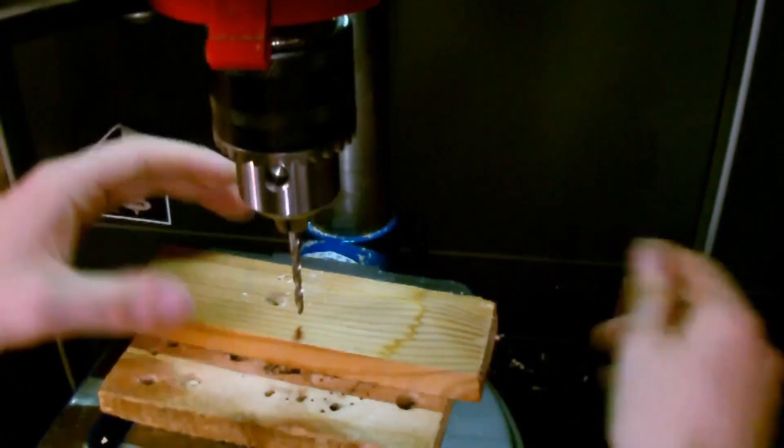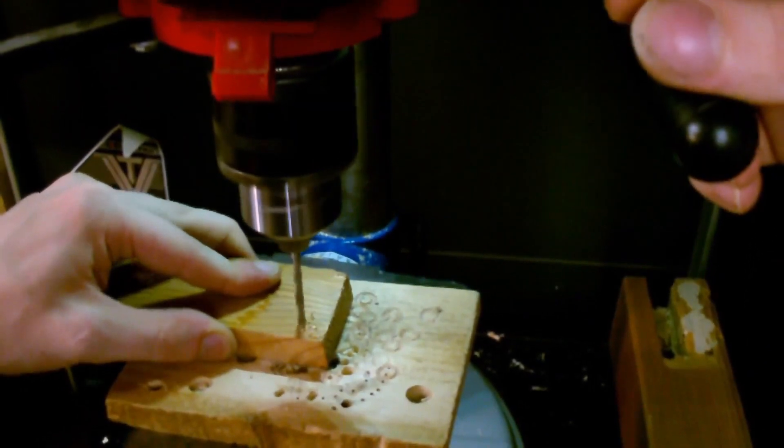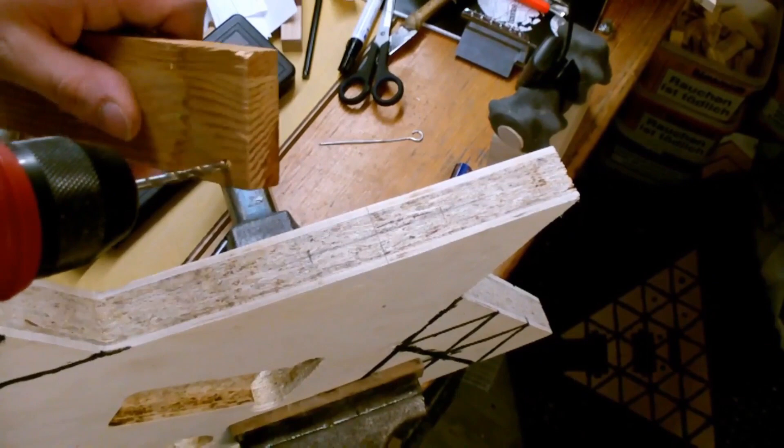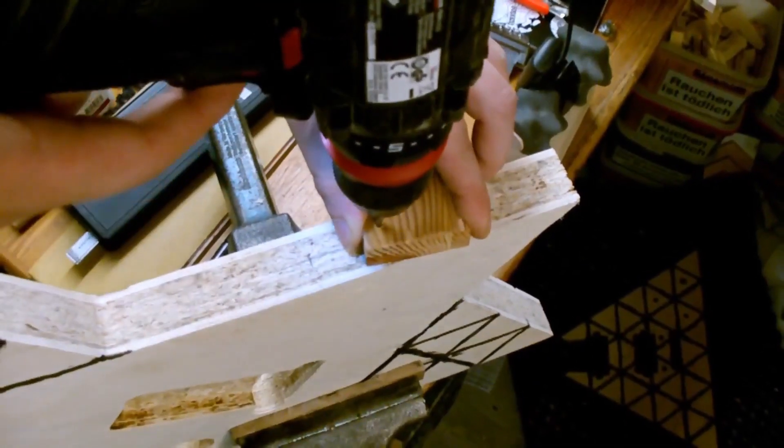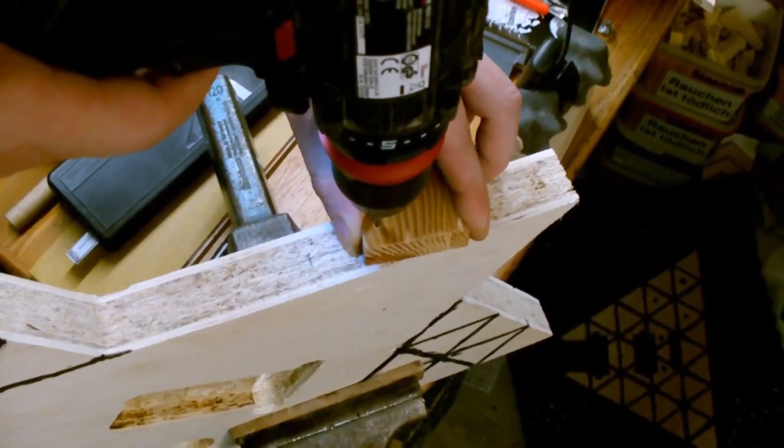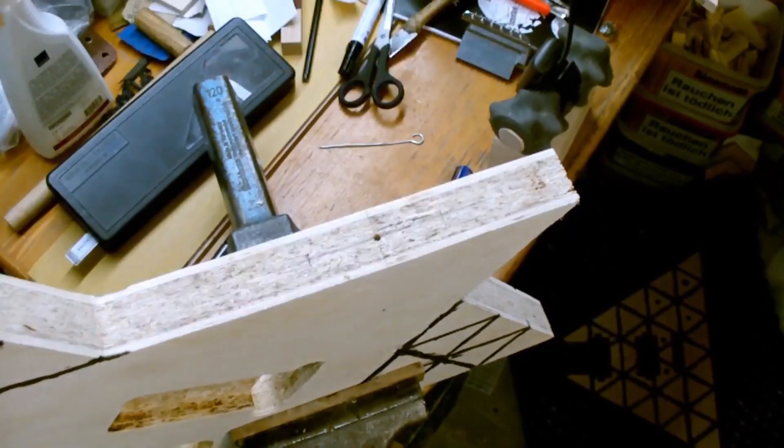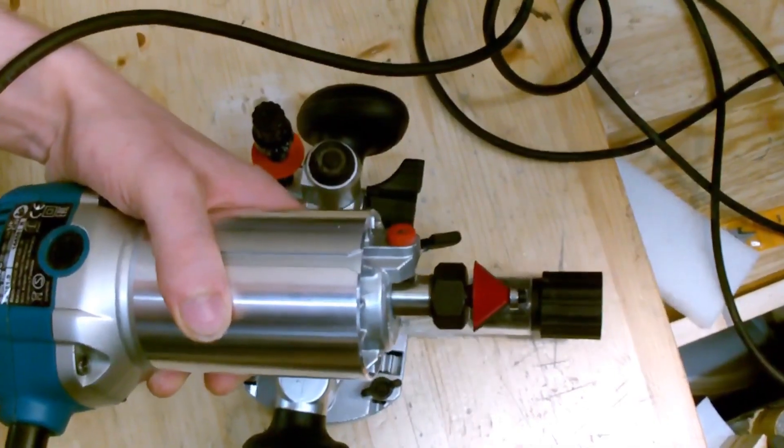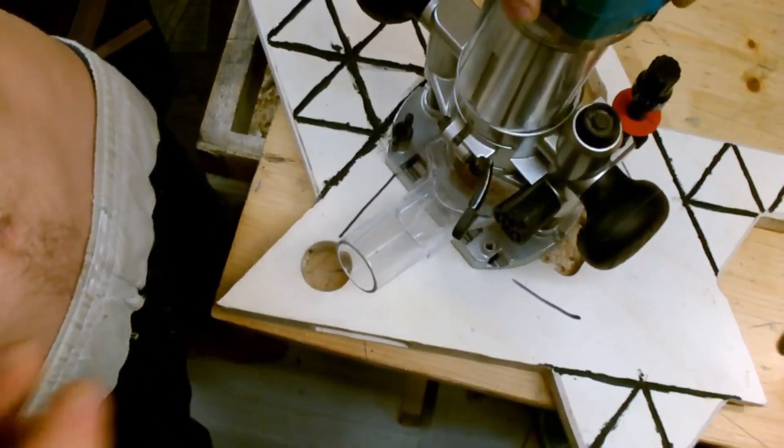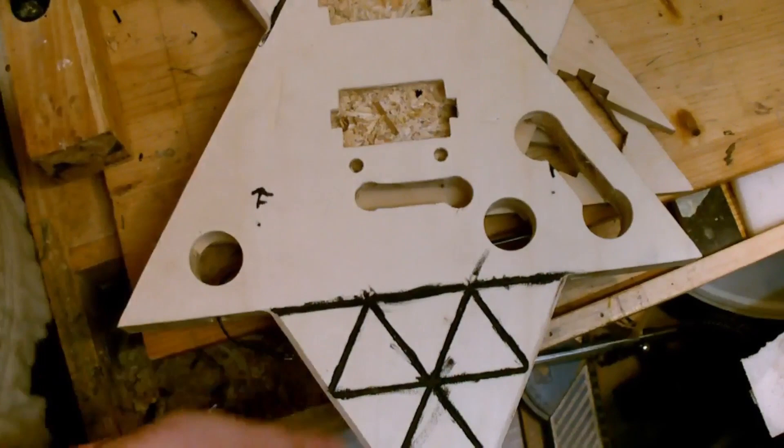I needed straight holes in the body. Since it doesn't fit under the drill press, I had to move just the hole geometry. This was possible by making holy woods and using it to guide the handle. Next, I beveled the edges with a chisel bit and routed out the channels for the cables.